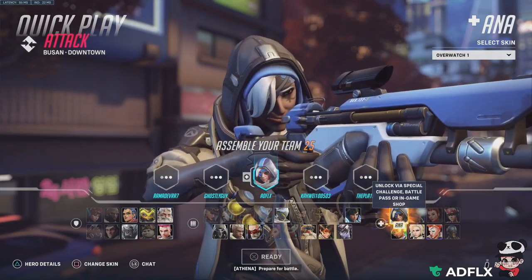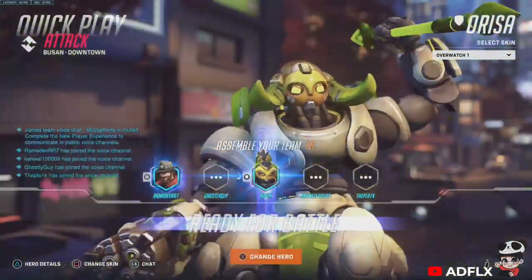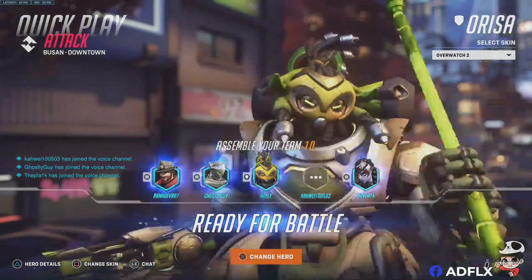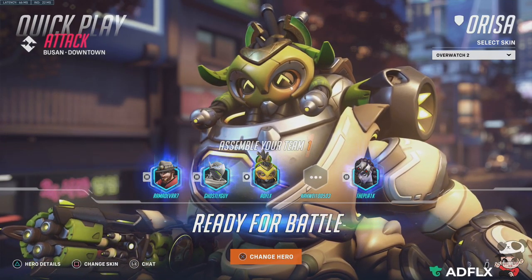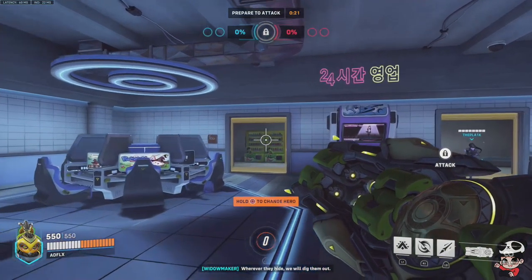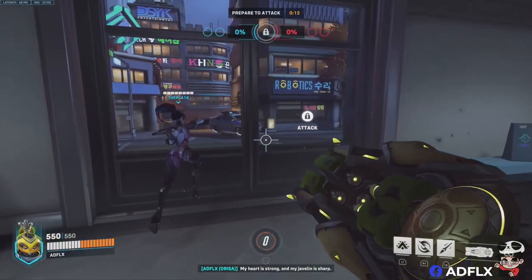Traveling to Busan. Prepare for battle. Select your hero. Will we find strength? Wherever they hide, we will dig them out. My heart is strong, and my javelin is sharp.